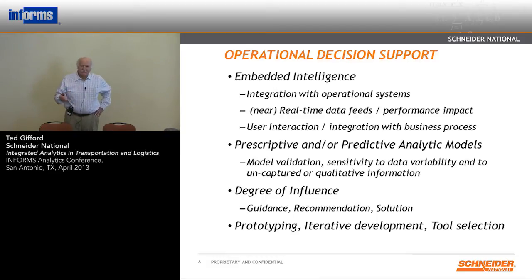So, do I just build it in Java or C++ to start with, or do I use a modeling language or a prototyping environment that's more efficient at that stage and then pay the cost of re-implementing? I think more and more there are some capabilities in the market that allow you to bridge that gap and gain a lot in the prototyping space and give back not very much in the final solution robustness and performance.